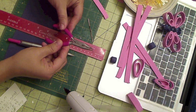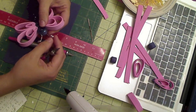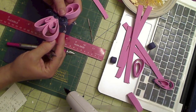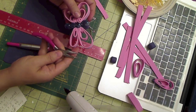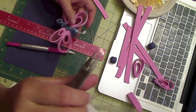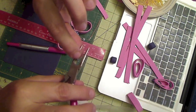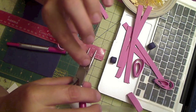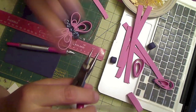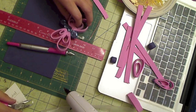You are going to need some kind of needle nose plier to make the rounded edges here, and you're going to need a wire cutter. And these are dual purpose. Not only do they have the needle nose, they also have the flat area that you can flatten your wire out, and it also has the wire cutter. So this is pretty good.